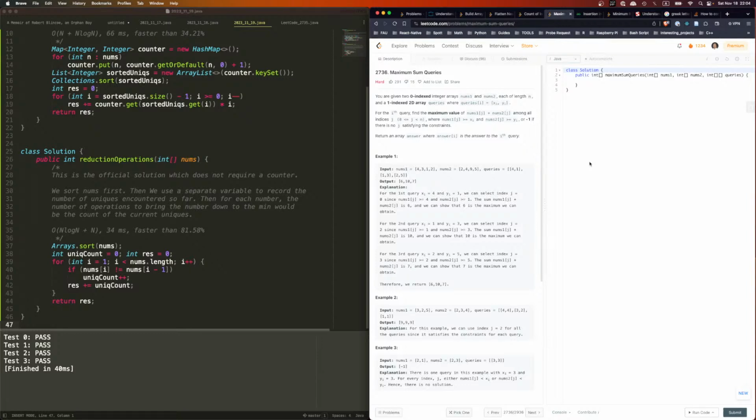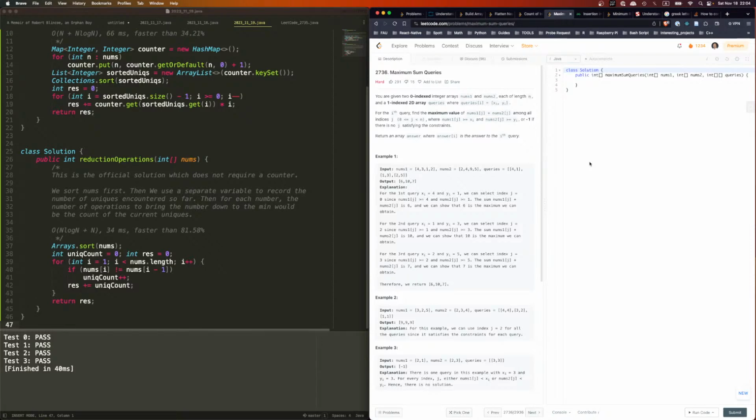For the ith query, find the max value of nums1[j] plus nums2[j] among all indices 0 to n, where n is the length.